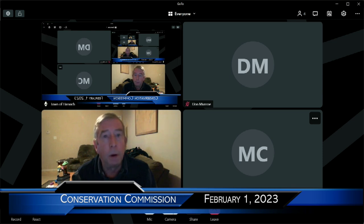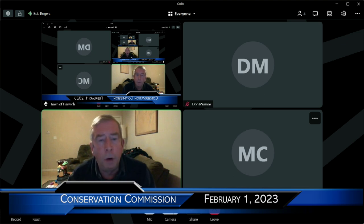Go ahead. So about 2 years ago, we were issued an order of conditions to do bottom of the slope stabilization for the coastal dune. It was coir logs and coir rolls and the planting of beach grass. That did a pretty good job for the section of the toe of the slope that the work was performed on. But since that time, I'm sure the commission is aware, there have been some significant storms. There's been some further erosion to the toe of the slope. Mr. Petroni would like to basically perform the same work that was approved 2 years ago from property line to property line. There's also been some historical problems with his stairs at their present location going down to the beach.